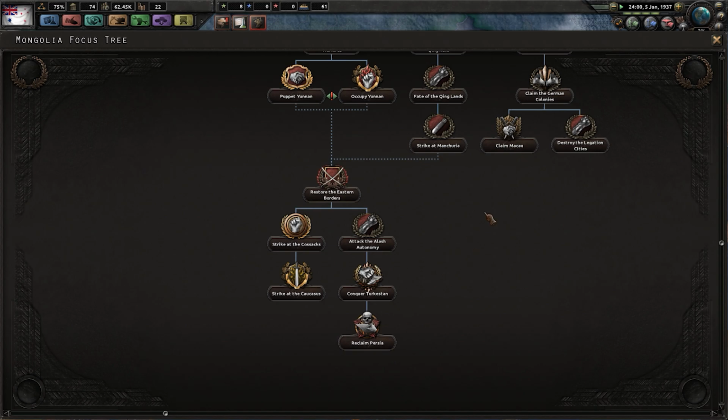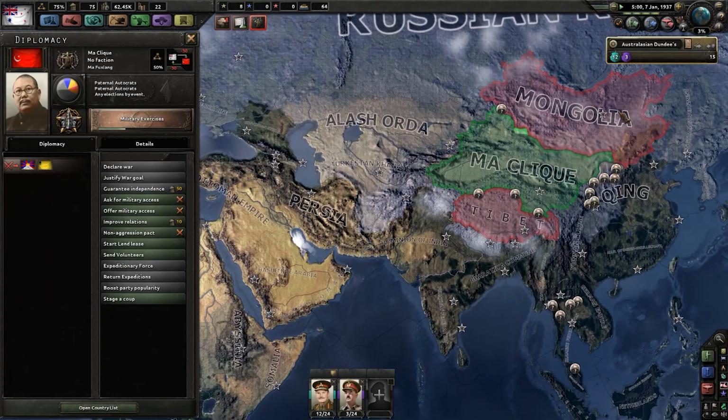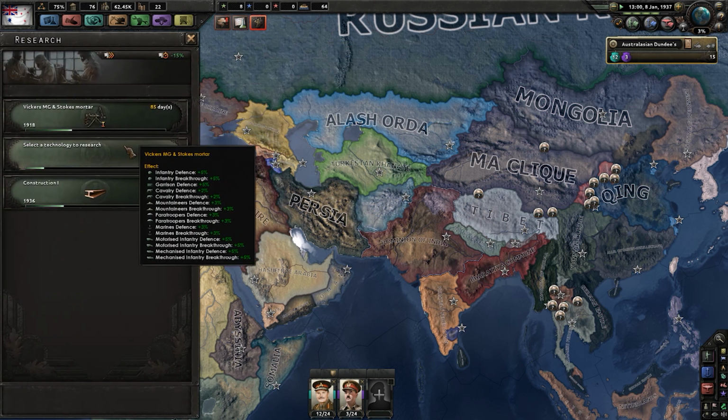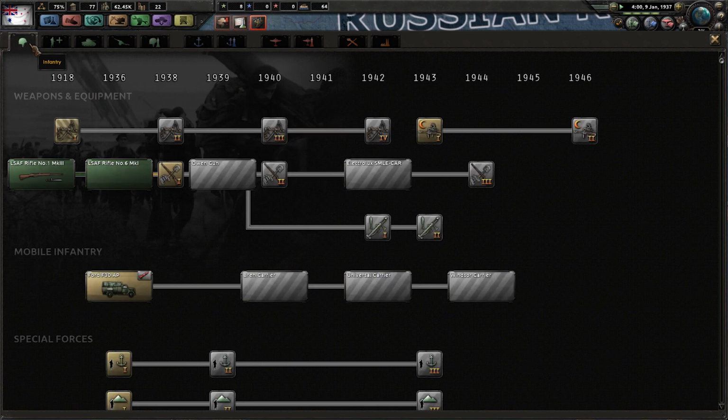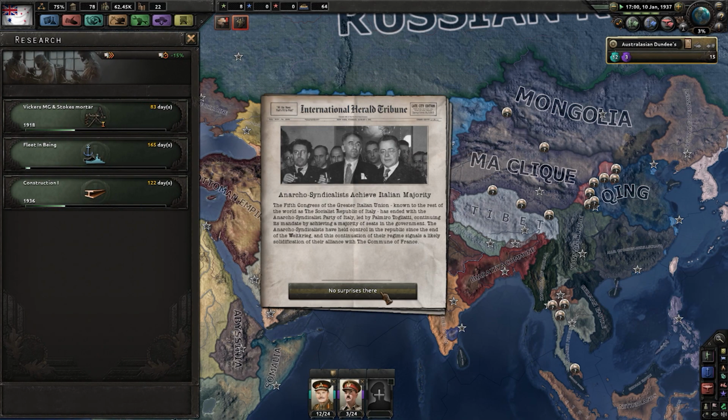Wow, they can go pretty far. They can go all the way to Persia. Holy mackerel. No, they can go from Persia from here. That would be a huge empire. We got the heavy cruiser done, so let's wait for that to be finished. In the meantime, let's start working on our fleet and make sure that is all powerful.